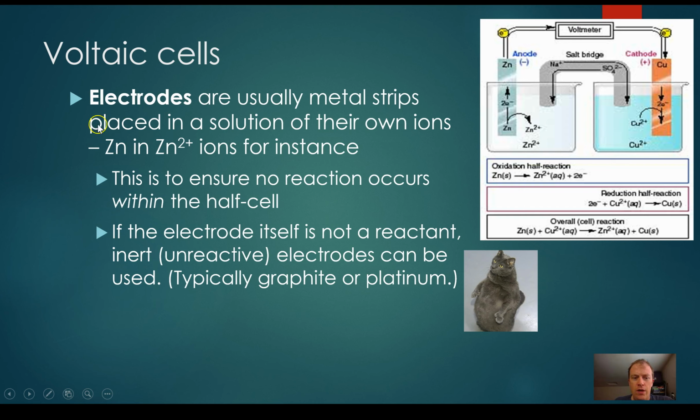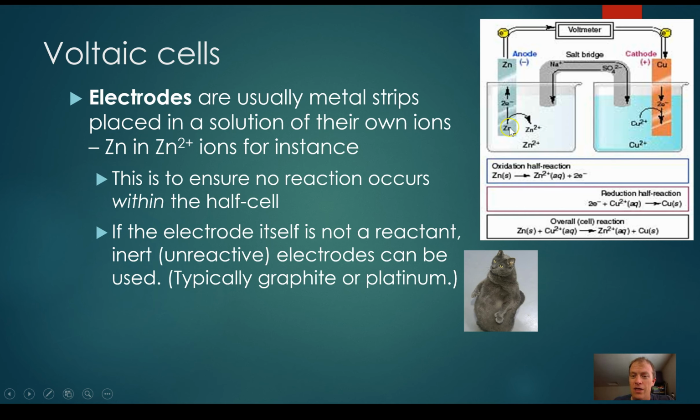Sometimes the electrode itself is not actually reacting, and in that case you could use a graphite or platinum electrode. Depending on what's going on, you might have to use a graphite or platinum electrode. But for example, in this case, this actual piece of copper metal here is not reacting. Remember, we've talked about this big distinction. It's actually the Cu+2 ions that are getting reduced. It's not the copper. So you could replace this electrode with a stick of graphite, for instance, and this would still function.